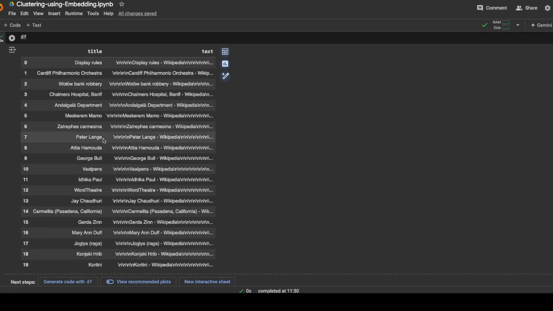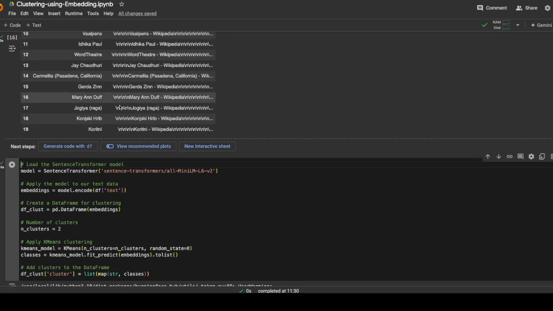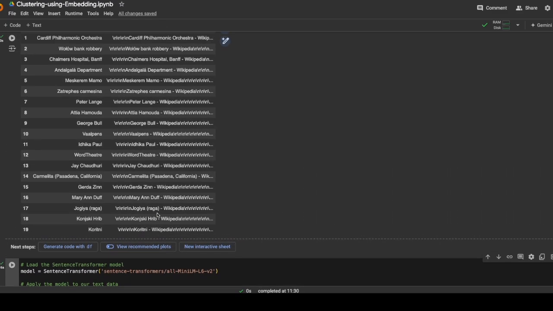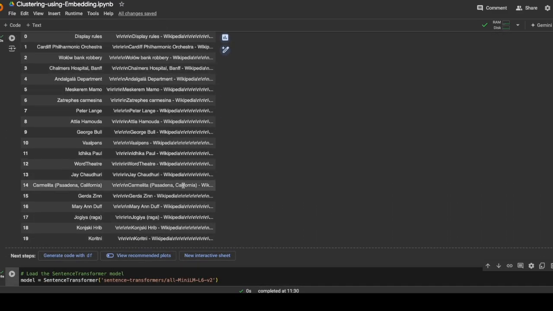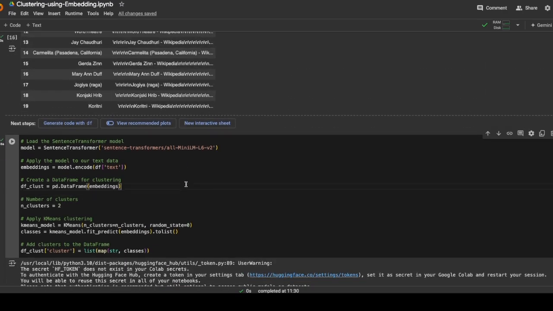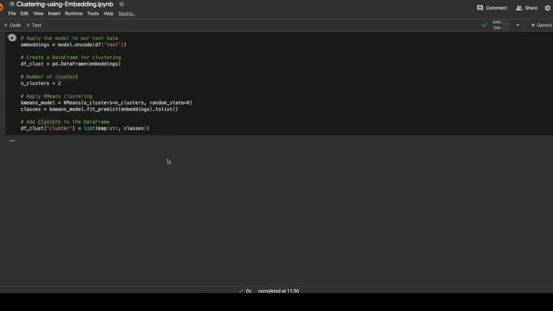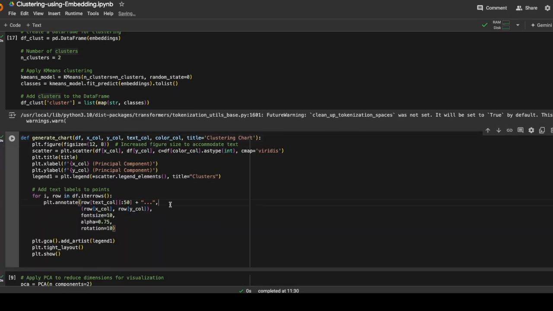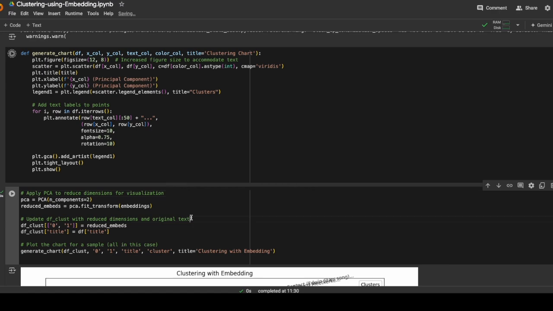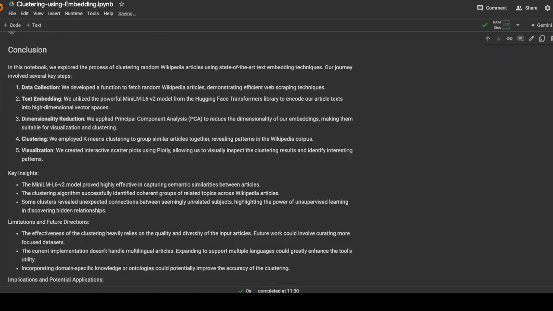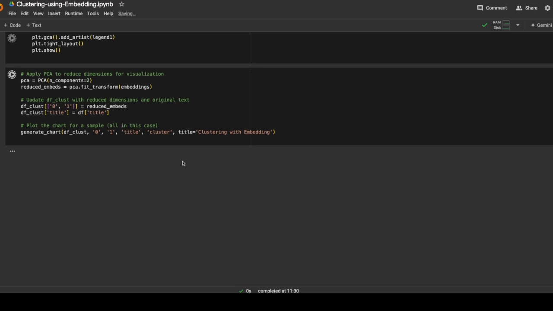Okay. Let's do our clustering with this data, and let's see how it works. For that, let me re-import the model from the sentence transformer instance, and we have to encode the newly retrieved text using this model, and then we will be applying the KMeans. So it's done now. Now it's time to generate the chat with the new clusters.